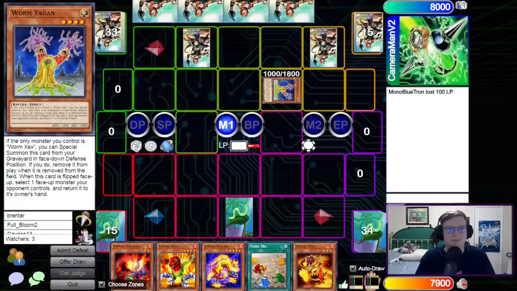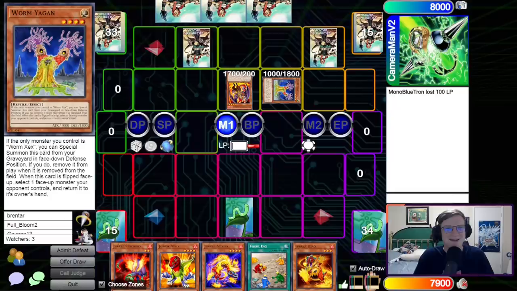All right. Sorry. Listen, I'm trying to say nothing, but Worm Yagan has got a pretty gnarly looking, pretty gnarly looking yussy on him, if you know what I'm saying.